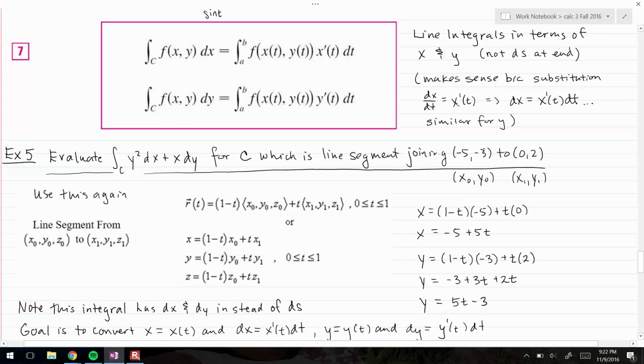Okay, so here we have again this integral that looks a little strange. It's a line integral over c, and we have a dx and a dy in there, and so you're going to convert each of those, kind of thinking of it component-wise, to t, and then we're going to have an integral that's more harmonious, and we can actually evaluate it with respect to just the one variable t. So with c, we have to represent that, and we're told that it's the line segment joining (-5, -3) to (0, 2).